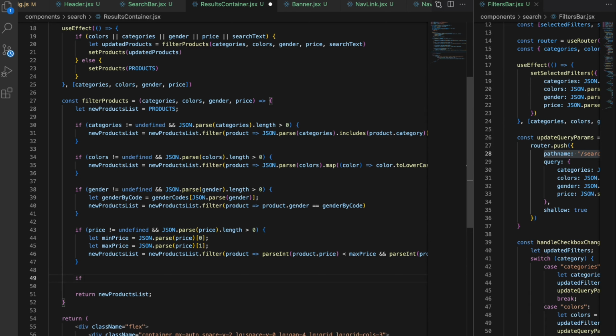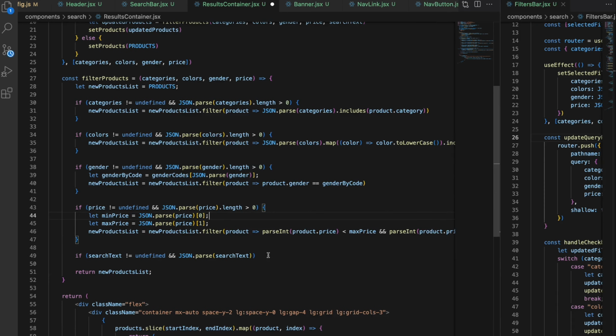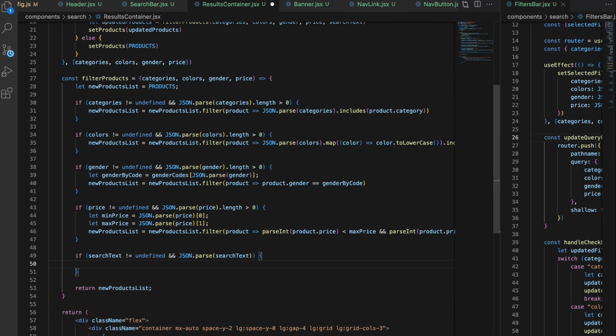Okay, so let's write the logic. So if search text doesn't equal undefined and JSON.parse search text length is more than 0. So this one is not an array, so actually we don't really need to check the length. So yeah, let's just check if it exists.